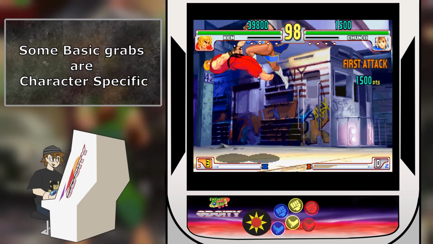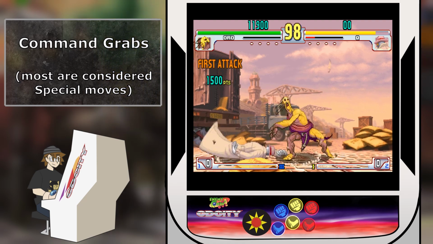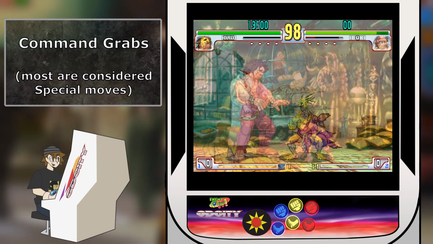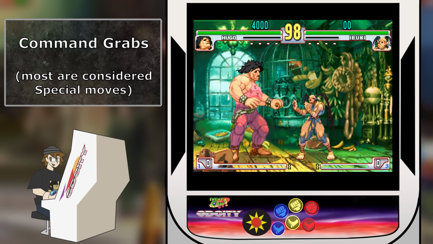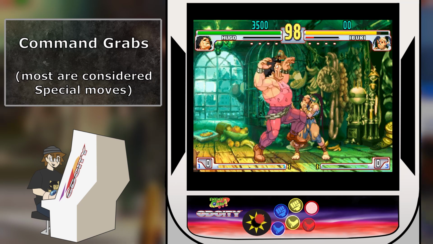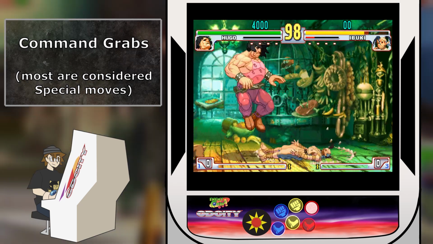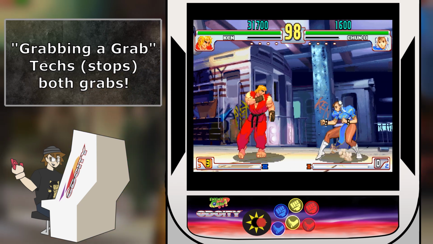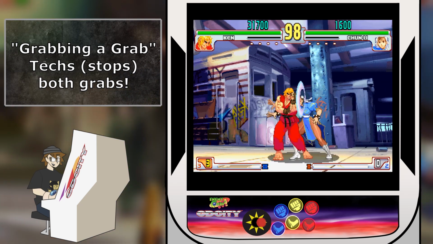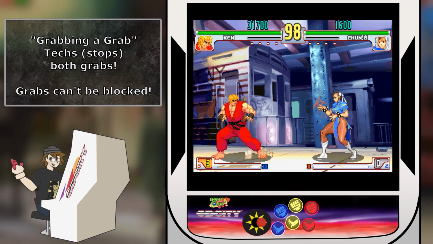Some characters also have air grabs. Some also have command grabs. Command grabs are actually considered special moves. They usually require a specific motion before pressing the right button to get out. You also can't mash out of a command grab if it connects like you can with a neutral grab. If both players hit a regular grab at the same time, they'll tech the grab, and neither person gets thrown or damaged. You also can't block grabs, though some command grabs can be blocked.